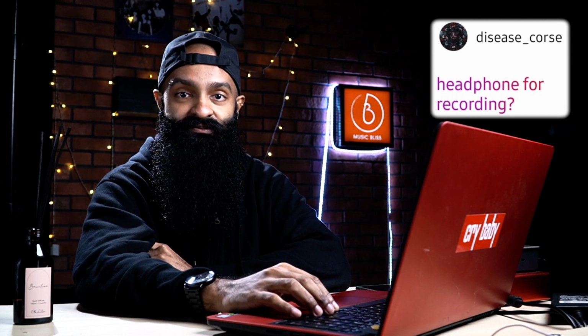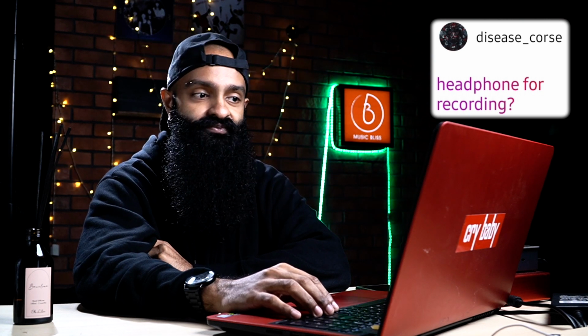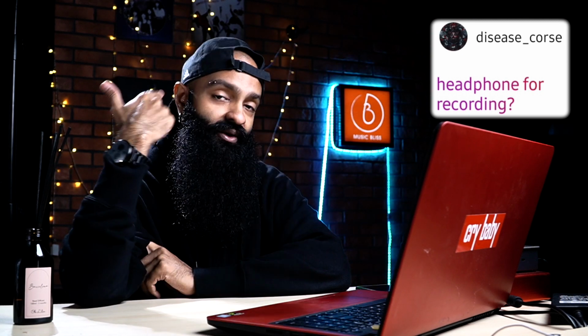Headphone for recording. So keyword recording, he didn't really say that he's mixing on them or what. So I'm going to take it that he specifically wants to use it while recording. So you definitely want closed back headphones. You do not want semi-open or open back headphones, because when you're recording into a condenser microphone, the noise from that headphone can actually leak back into the mic. So you want a closed back.